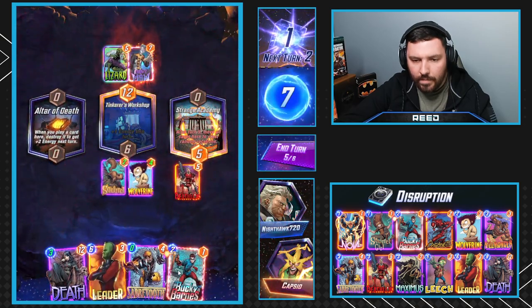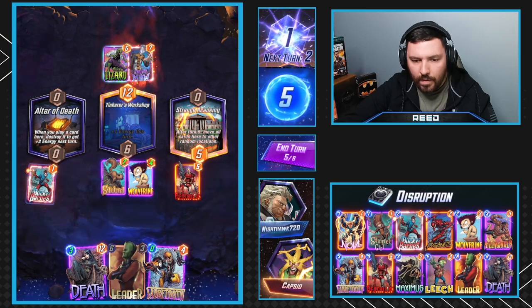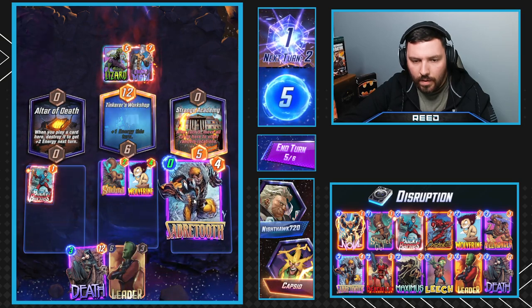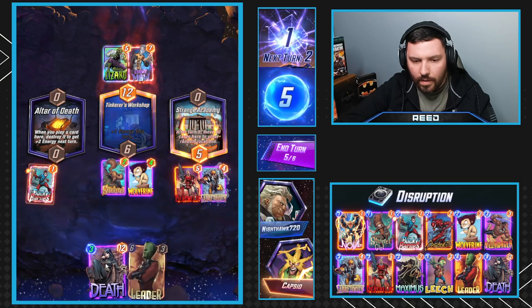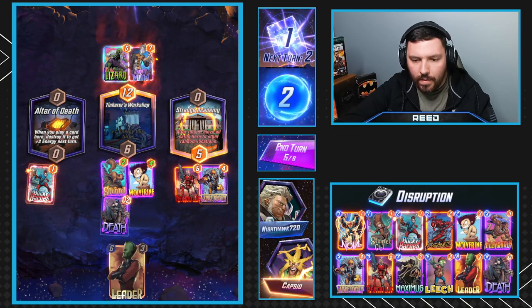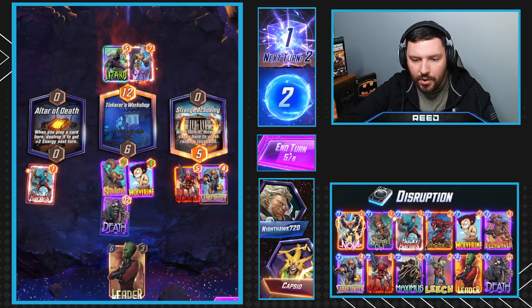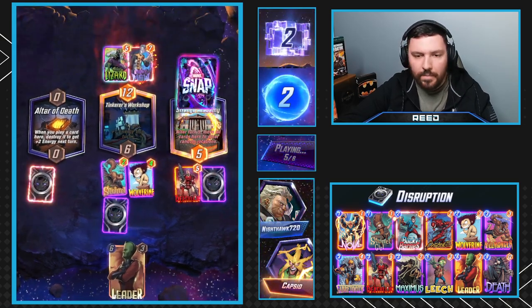Okay. So we're going to do this. We're going to play you there. Let's go ahead and get our power. I'm worried if we play Leader, we're going to copy his Destroyer. We'll give it a shot.